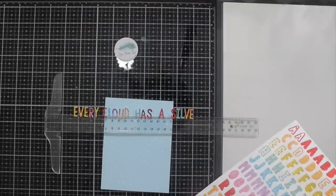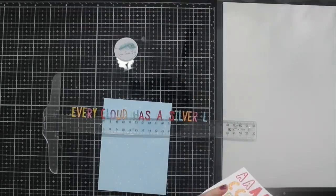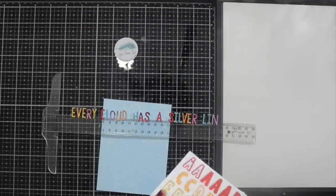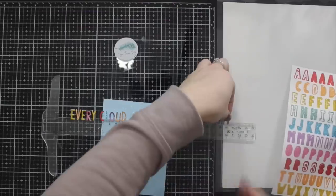But yeah, I've left this all in just to show you that I wanted to measure it all out so that I could move my ruler over the front of my card panel as well, just to make sure that everything would fit and how everything would work out. So I'm just putting those last few down there.